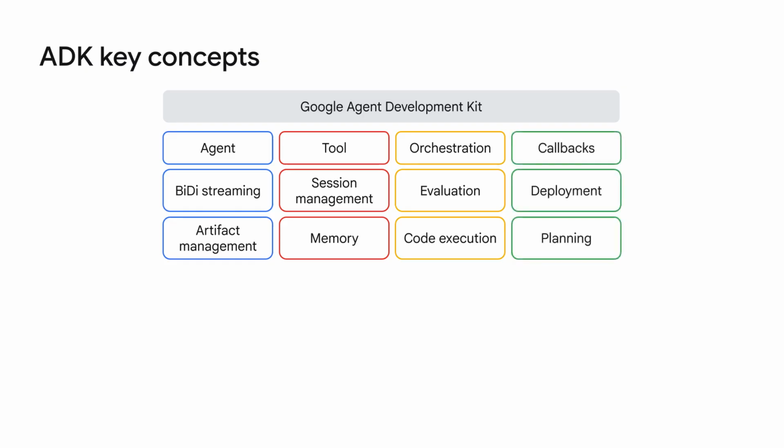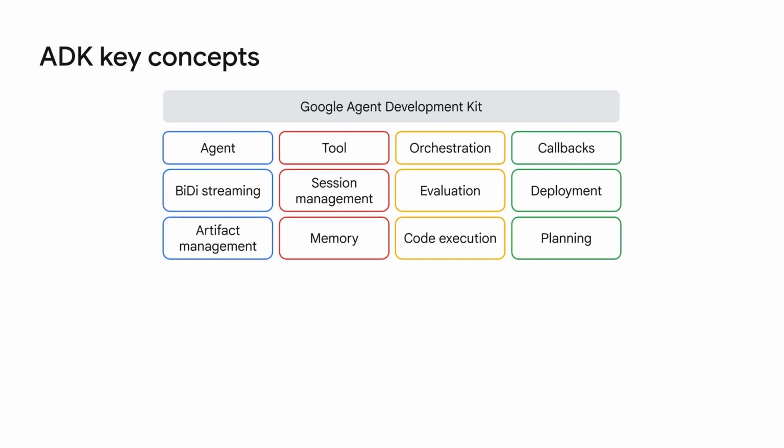Callbacks are custom code snippets you provide to run at specific points in the agent's process, allowing for checks, logging, or behavior modifications. Google ADK deploys to Agent Engine, a fully managed Google Cloud service enabling developers to deploy, manage, and scale AI agents in production. Agent Engine handles the infrastructure to scale agents in production, so you can focus on creating intelligent and impactful applications.